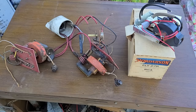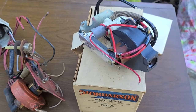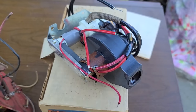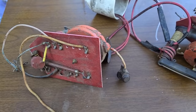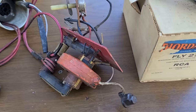I was digging through my stash of flybacks just in case the one that he tried to silicone doesn't work. And here's a minty fresh new old stock Fly 278, which is the appropriate Thordarson replacement for the CTC16 series. I also have a bunch of these, which are from CTC15s, and they're a little bit different. The windings are a little bit different, and they use a solid state focus rectifier, rather than the focus rectifier tube.